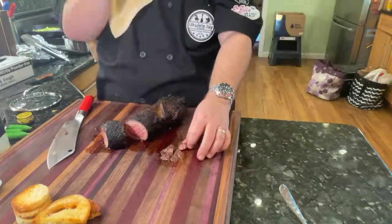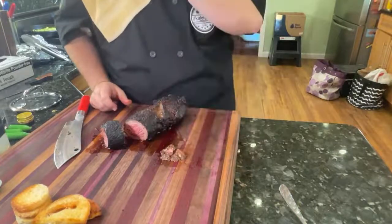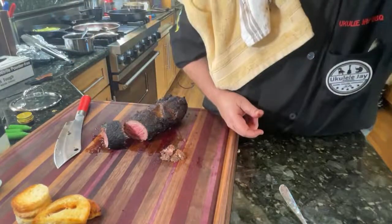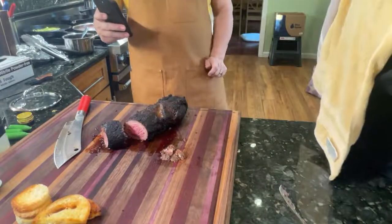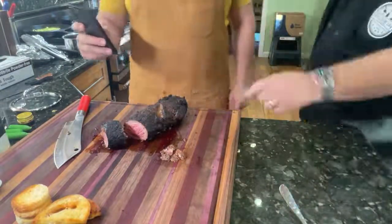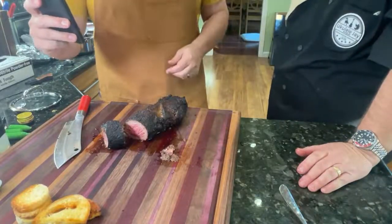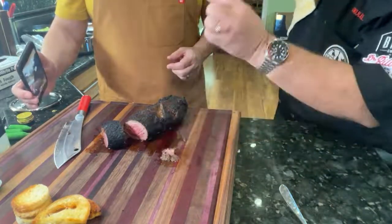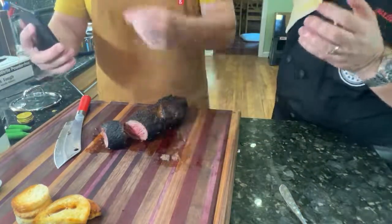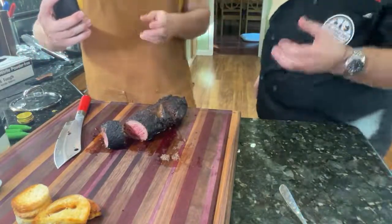All right. So let's take a taste real quick. Go for it. Oh, my God. Wow. This is amazing. Let me get this here so you guys can see. Go ahead. Take a taste. Wow, the rub is incredible. Wow. What do you think? That is really good. Absolutely fantastic. It is definitely a tenderloin. Wow. I mean, bison, wow.